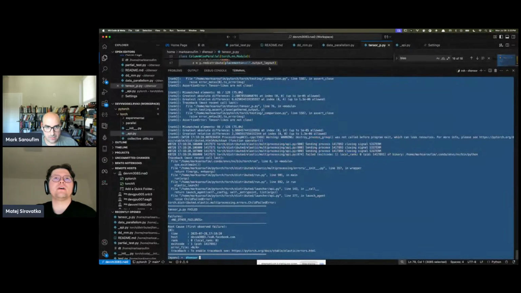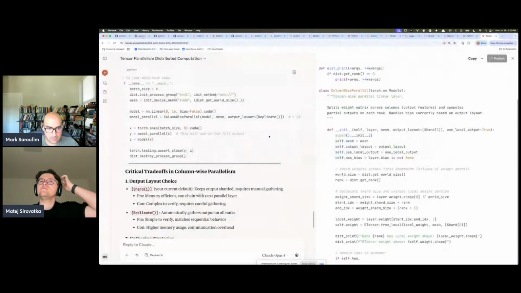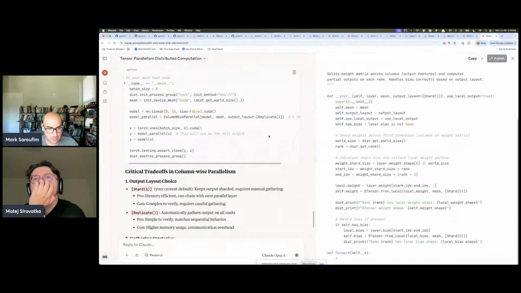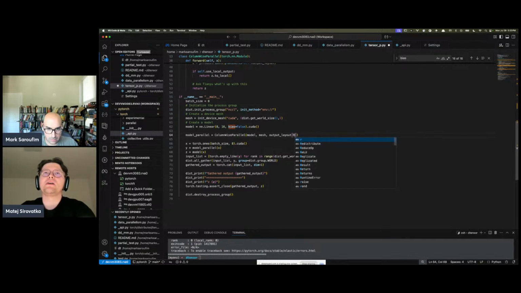We can try that. Yeah, actually, we could try that, but where is it? In the model. Here. Right. It needs to be a list of replicate.